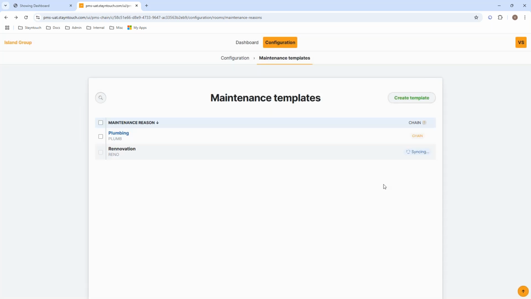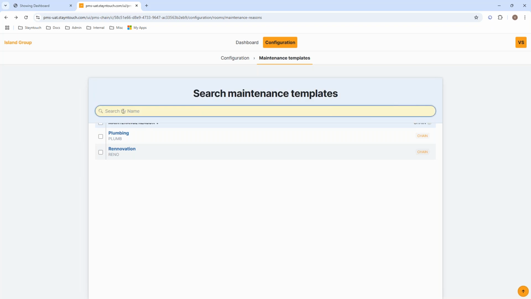And again, it is syncing up as well here. And once that syncs up, again, that will display on all the properties under my chain here because I selected all properties here. And again, if I wanted to apply it to the chain, similar to the work type and task, I would just go ahead and select that and add to chain templates. So again, similarly, if I do add new properties to my chain here, I'll be able to apply this renovation one to all those properties that I add to my chain.